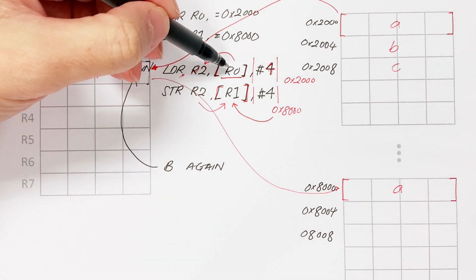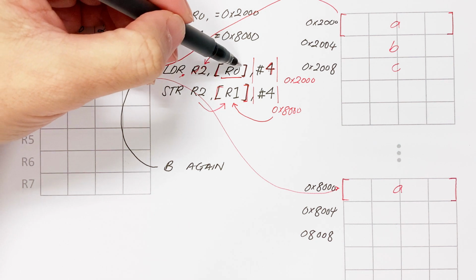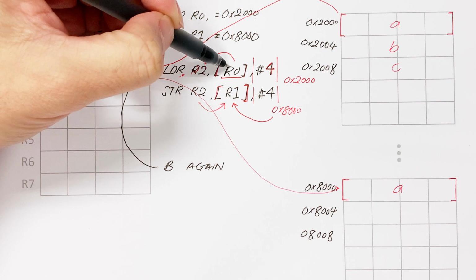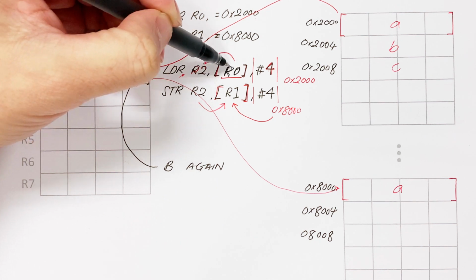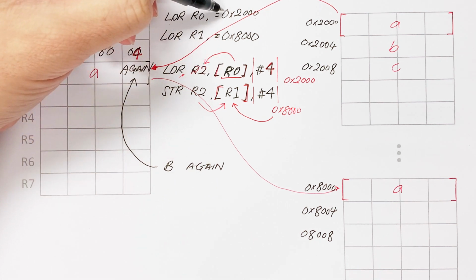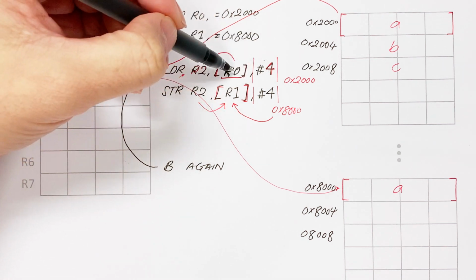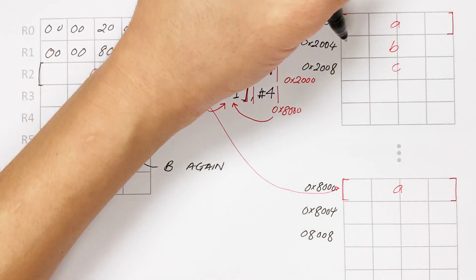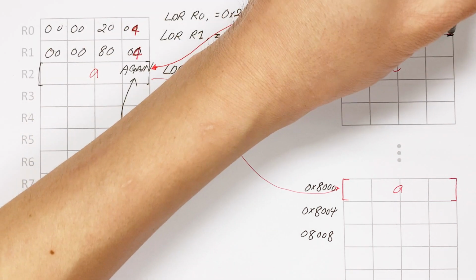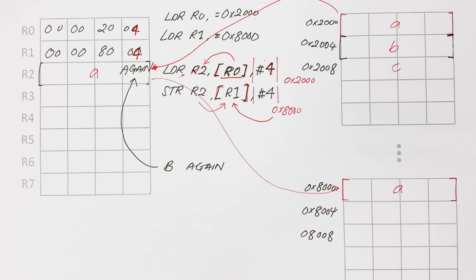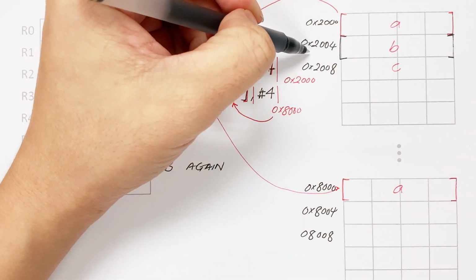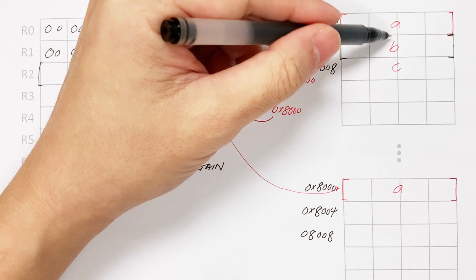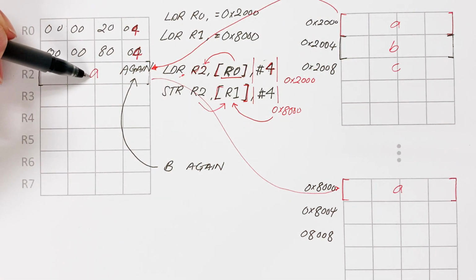So when we come back again, you're going to move the memory from the memory to register 2. The address in R0 is no longer 2000 as what we initiated in the beginning, because the post index has changed it to 2004. So on the second time when you come back, we are actually reading the data from the address 2004 and transferring the value, in this case B, to register 2.